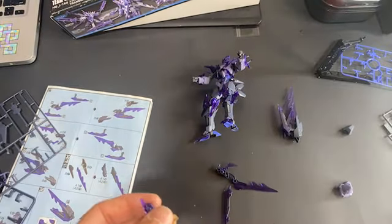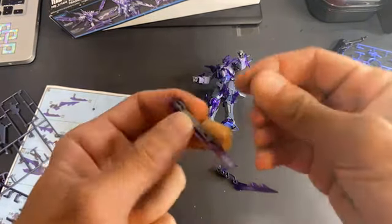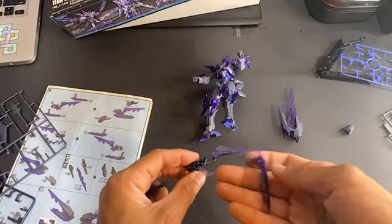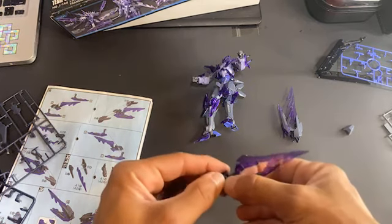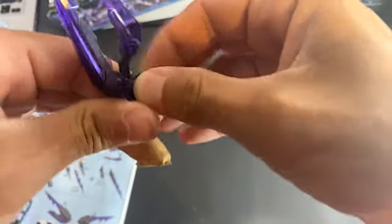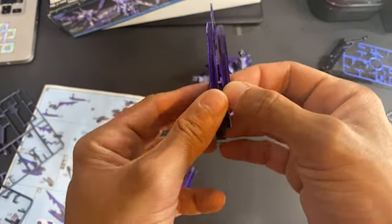Alrighty, so I'm gonna connect the parts that we just cut to these mech limbs, and we're gonna connect those to the piece that we had just built. So it's gonna go right in there. Yeah, that's what I'm talking about. I love these shapes. They're really cool. Look at that. They look really good together too.